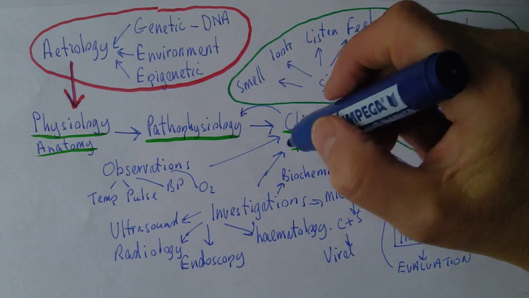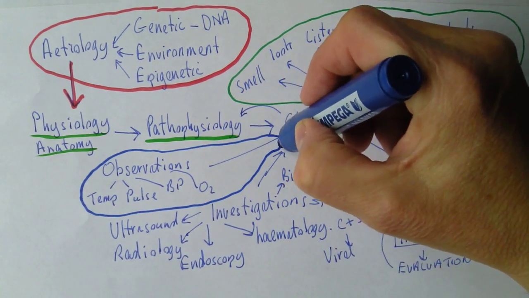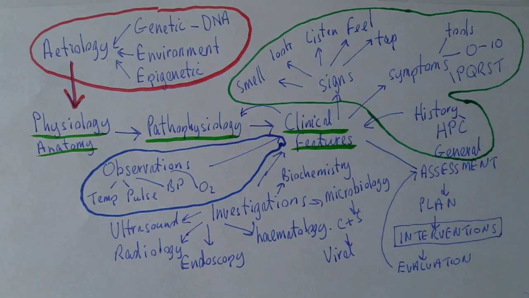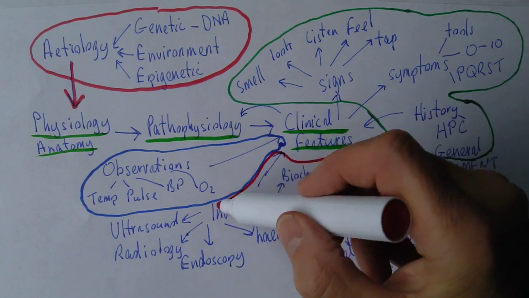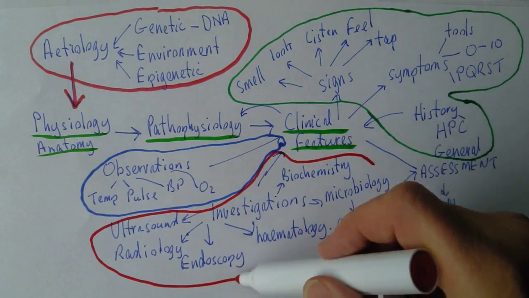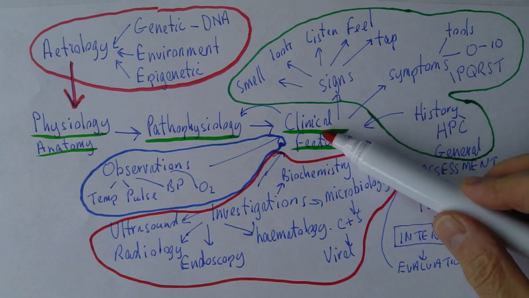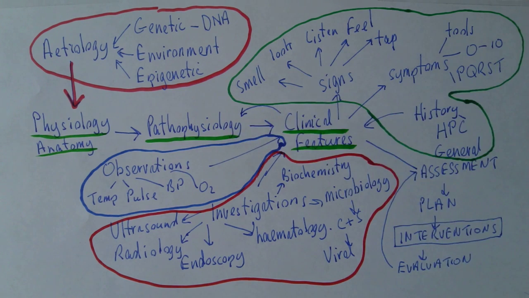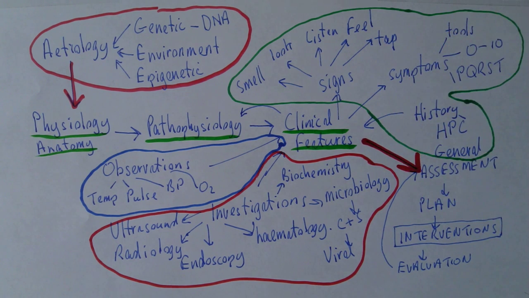And then we've got all our observation skills, taking clinical observations, that are all going to feed into our understanding of the clinical features. And then we've got all of the investigations that we need to understand and support our patients through as they're investigated. Also, we can understand the clinical features better to infer what's going on in the pathophysiology. Also, we can assess our patients correctly.